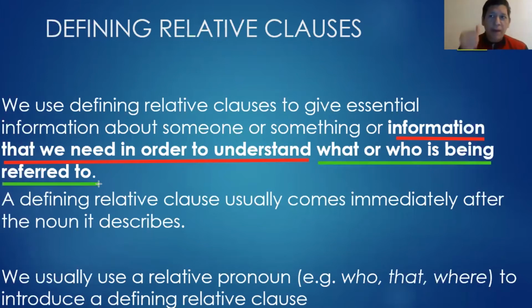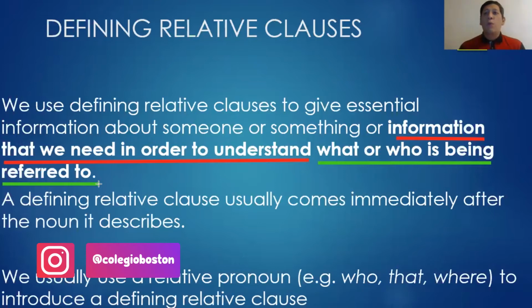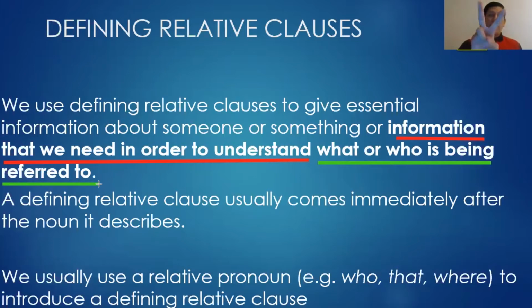I don't know if you remember my last video, but in the last video, we were talking about relative clauses, you know? Relative clauses that have the relative pronoun, and we said that it was to give extra information, like extra information that was necessary for you to have a sentence. If you remember in the past video, I said 2 sentences in only 1 sentence. Now, in this case, we're going to talk about that, but a little bit deeper, a little bit further, you know, to give better explanations.